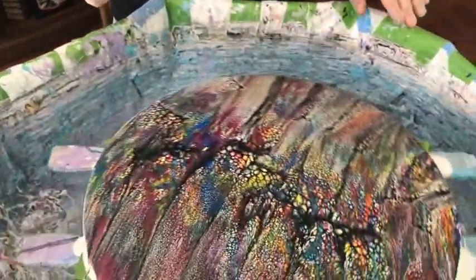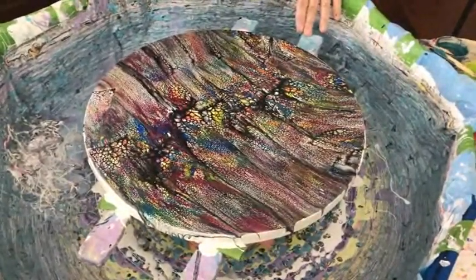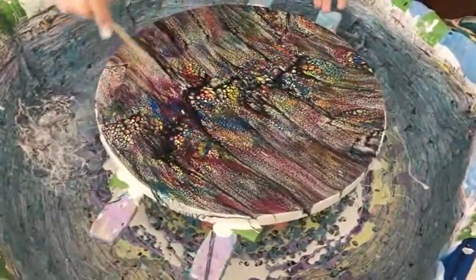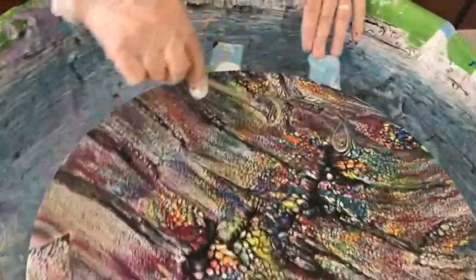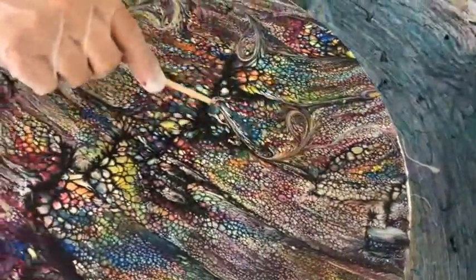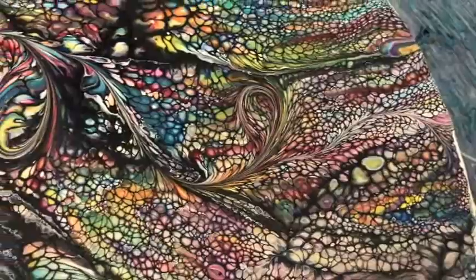Okay, how am I going to do this, Phil? I don't know. I know you don't know. Go from the center out, or what do you want to do? I don't know. Edges in, center out? Because I was going to start like this. Or something different like that? Yeah. Well, try that then. And then I was going to go this way. All right. It's something new. Yes. We'll see what this brings.